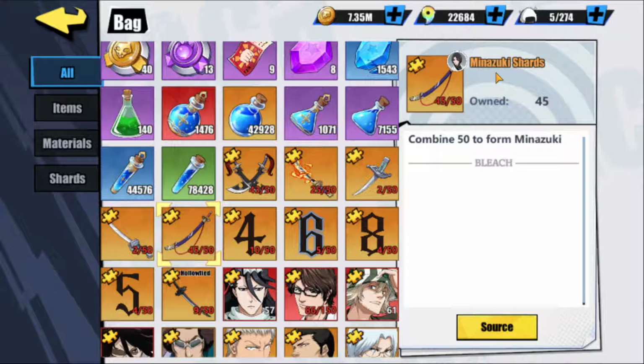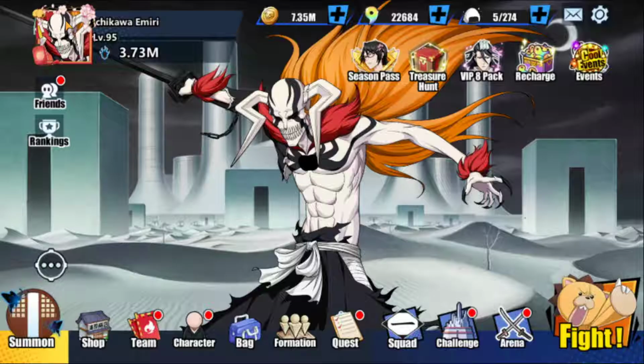So each World Championship I've been getting enough to get a bunch of shards, and then I focus those on the Minazuki shard, so I have them for Unohana because she still is my healer, and she probably will continue to be my healer, at least for the time being.